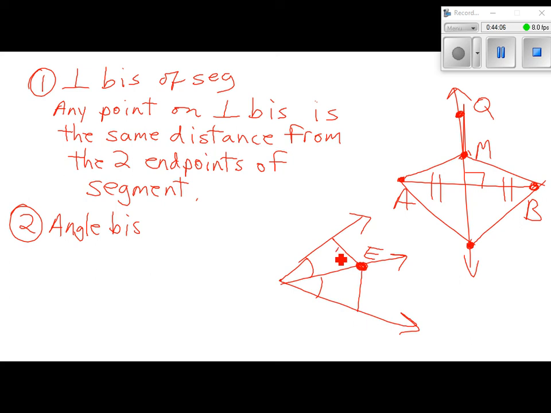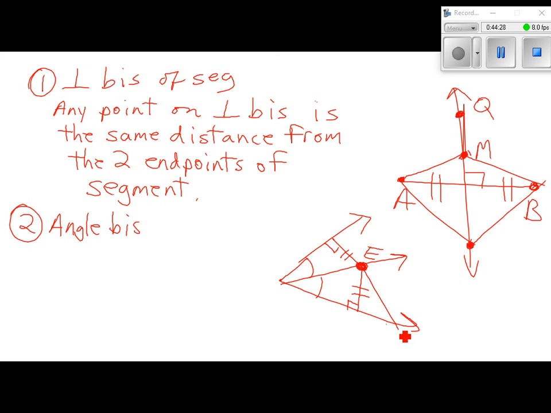Equidistant from the two sides of the angle. It's the same distance from both those sides. Remember, distance has to be given with those right angle symbols. It's got to be perpendicular. From E to this isn't going to be like that. That can't be a distance. It's got to come together and be perpendicular, form a right angle.